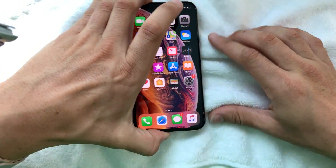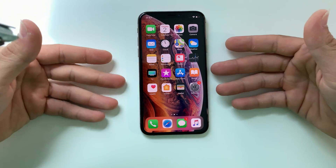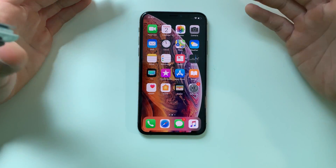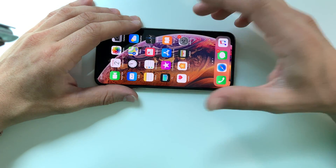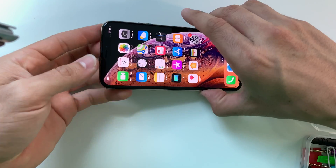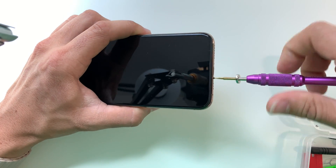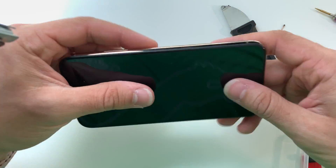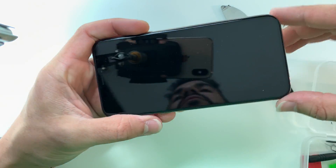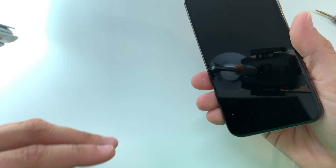One more thing I want to do is take this freeze test to another level — let's go ahead and open the phone up and see what it looks like inside. I want to see if water went inside, which most likely did, because it went in through the speakers, and that's why the speakers are damaged. So first off let's go ahead and power the phone off and remove the two pentalobe screws at the bottom. I'm going to heat up the phone with a heat gun on the front to loosen up the adhesive — I don't want to damage the screen since it is still a good screen, so I'm going to place it on my hot plate to heat it up.